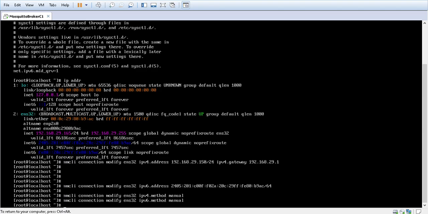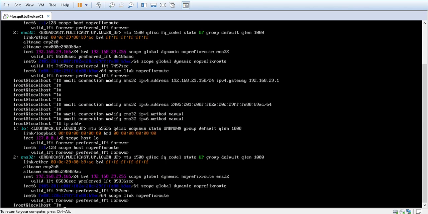When we restart the machine, all these changes are applied, but you can still check if the addresses that I have given have affected this system by the command ip addr. Earlier it was 192.168.29.165/24, and now we have changed it to 150. The last number would be 150. So let us just check. It still says 165. Let us restart the machine.